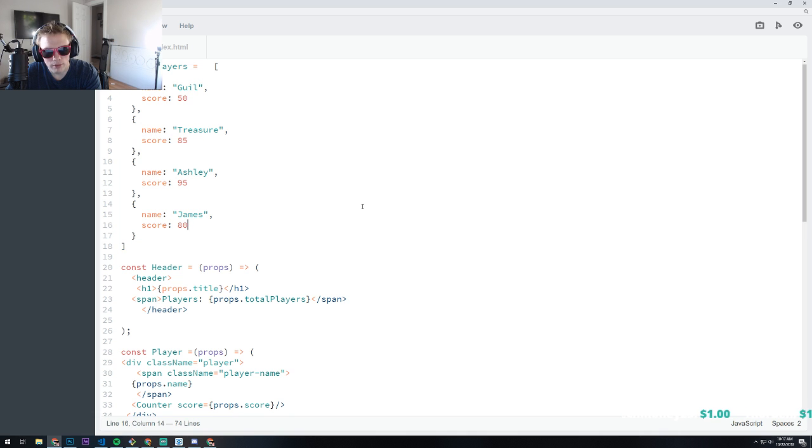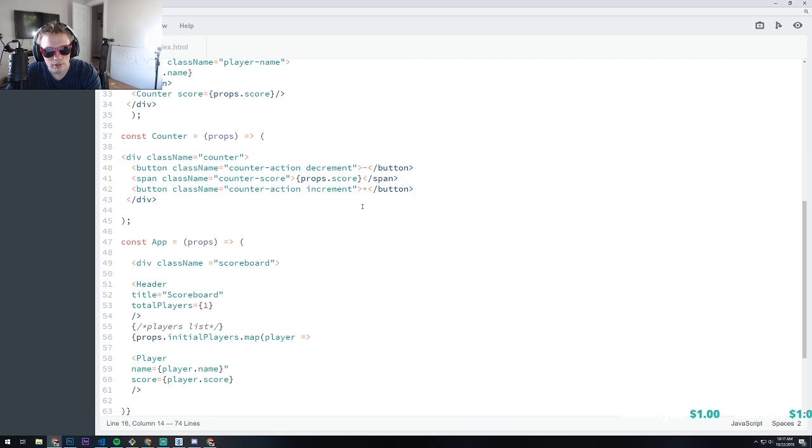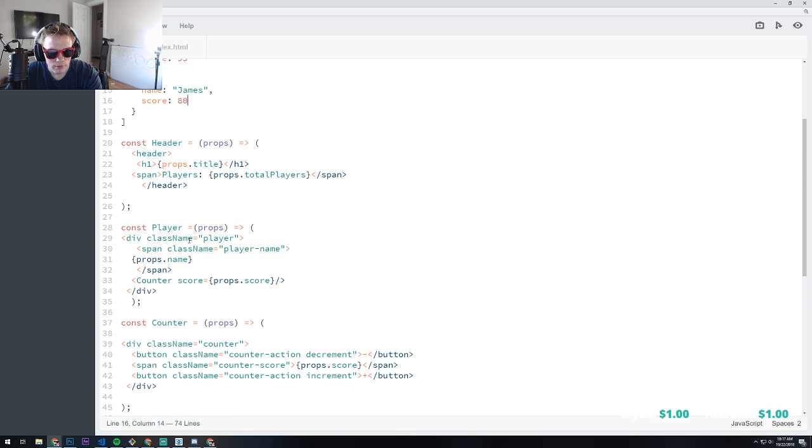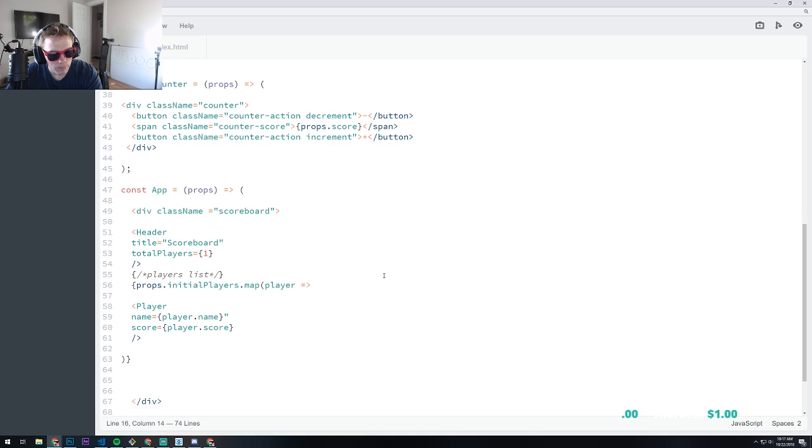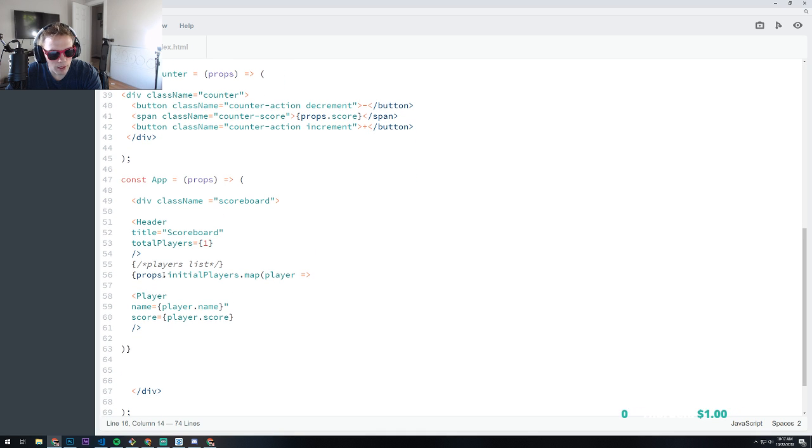Explaining that out loud makes sense to me. It just gets a little confusing when you have a player here. You're giving a player props, so props.name and props.score. We're doing props.initialPlayers, player, and then we're mapping out a player component, which takes a name and a score.